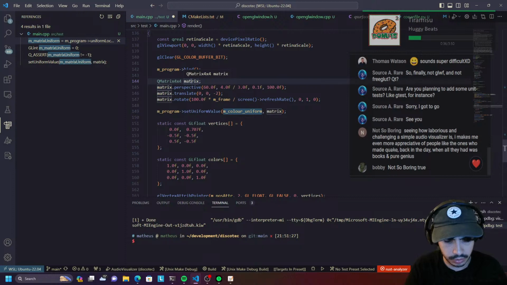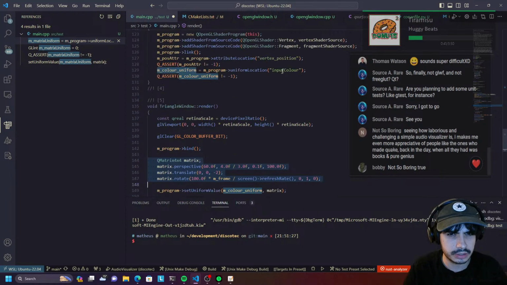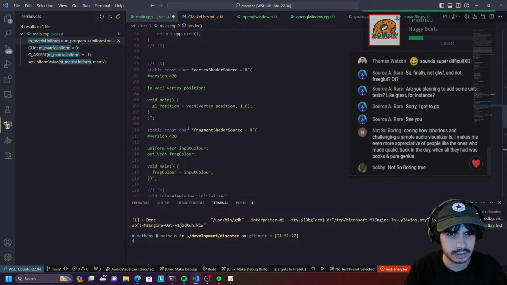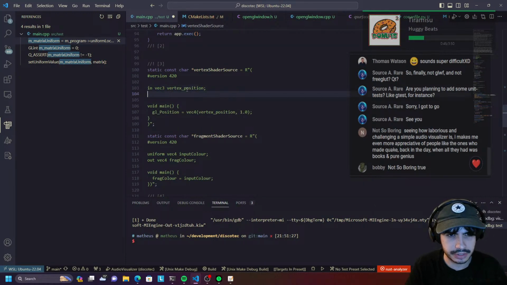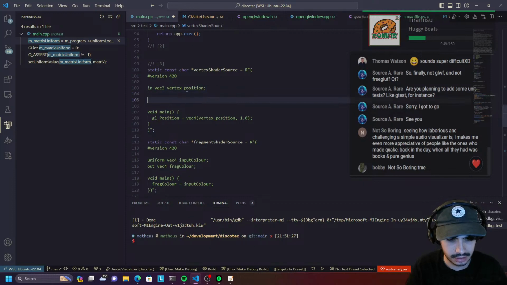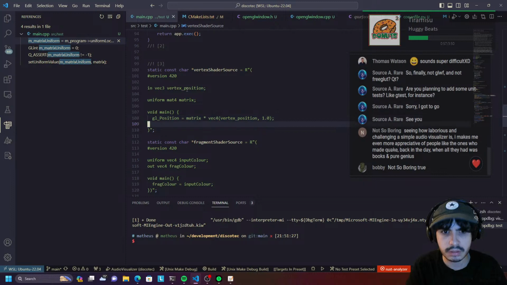Okay, we don't care about the matrix for now. Or do we? I don't know. Yeah, let's put the matrix in anyway. I'm kind of scared now. So uniform matrix. gl_Position is going to be the matrix times that.